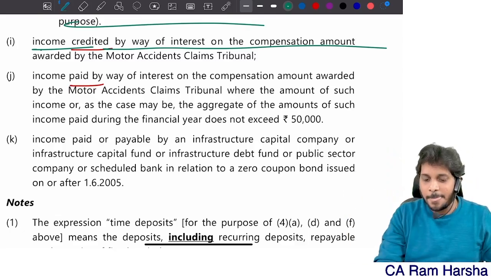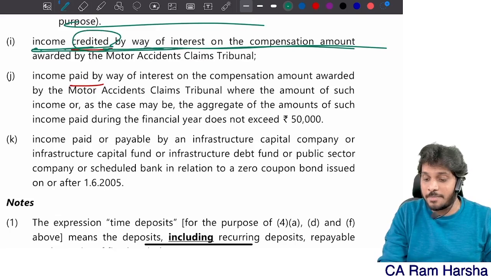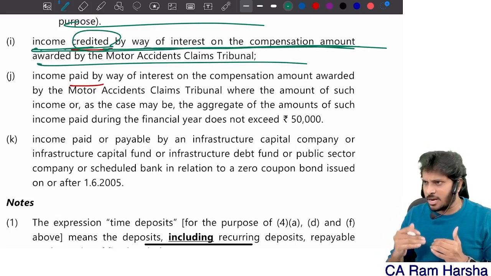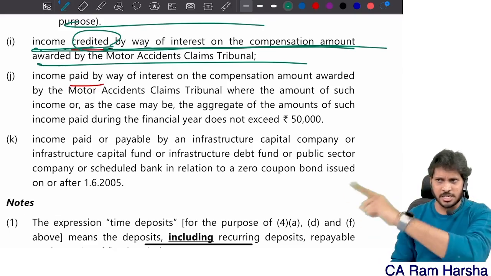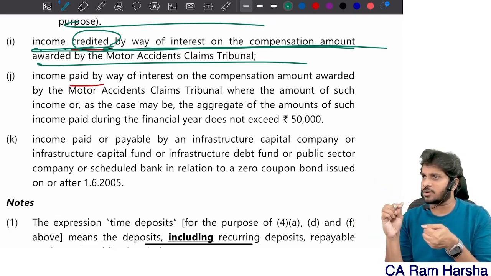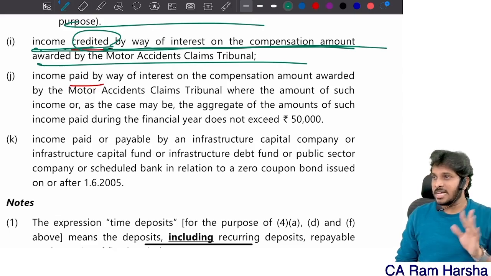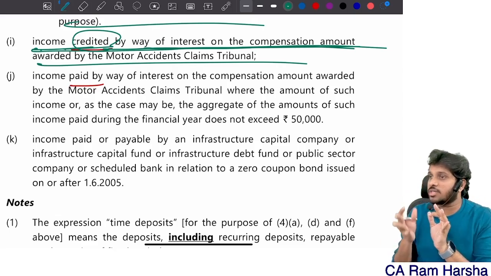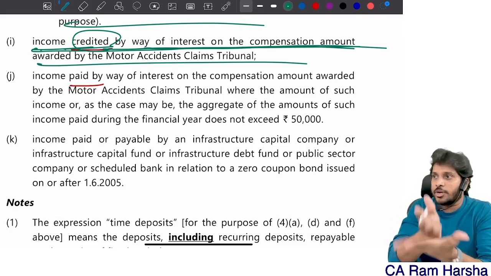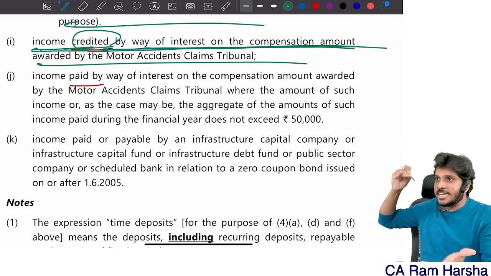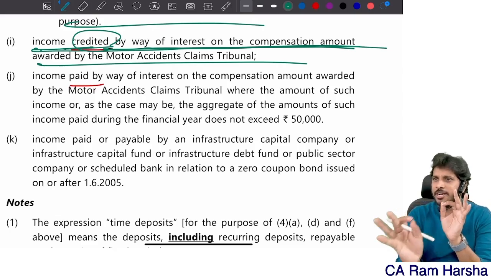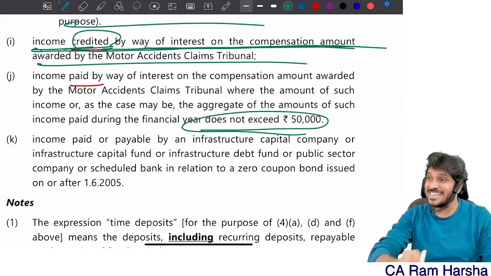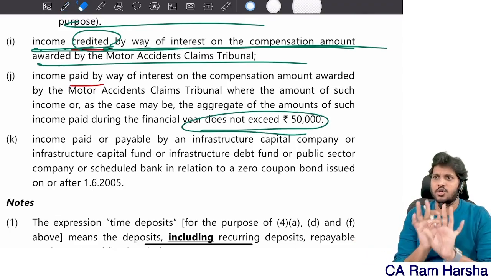Next, income credited or paid by a society. Actually, in society much more interpretation is there, but that's not required now, in revision class. Interest credited by a motor accident claim tribunal. Say the tribunal ordered the insurance company to pay interest. The insurance company credited it in the books of accounts, but they didn't pay. No need to deduct TDS. Generally, it's credit or paid, whichever is earlier, right? But in case of interest that you are paying to the insured because of the MACT order, if you just credited and have not yet paid, no need to deduct. But if you're paying him, you should deduct if the amount is exceeding 50,000.